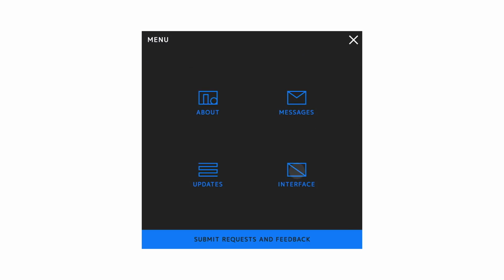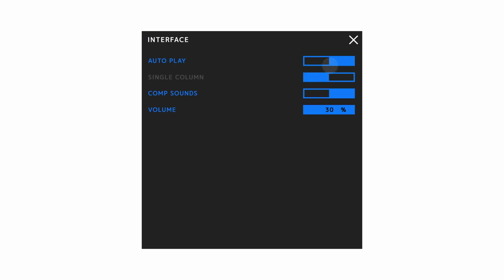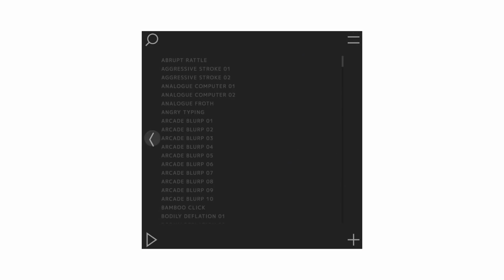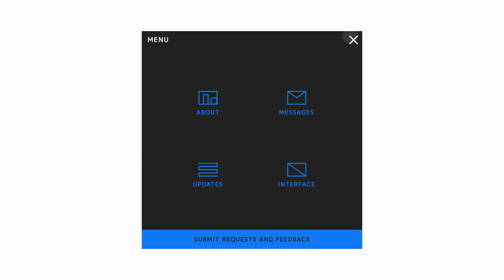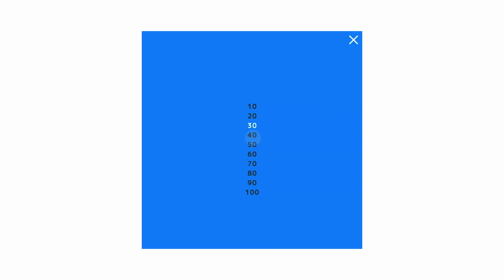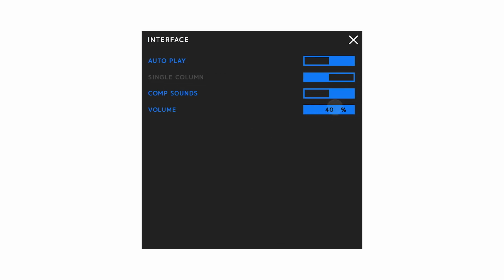And the last screen we're going to talk about is your interface options, where you have an option for autoplay you can check off to instantly preview sounds, an option for single column, which gives you a design kind of like this, which is a little bit more focused way to browse the library. You also have an option here in your interface for comping sounds in After Effects. This is just going to put all of the sounds into a composition. In Premiere, we're working on something with sequences that'll probably land soon. And then down at the bottom here, you have a volume playback setting, which is like if you're listening to a podcast or music, you can actually set the different volumes.